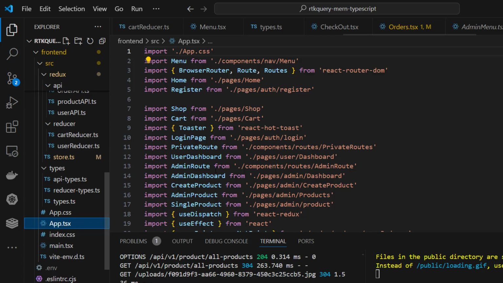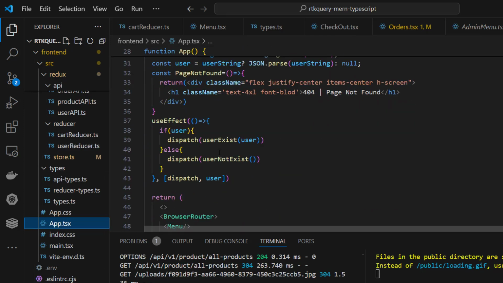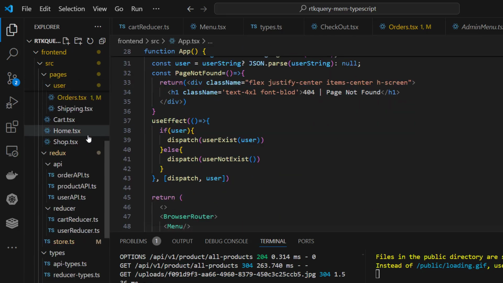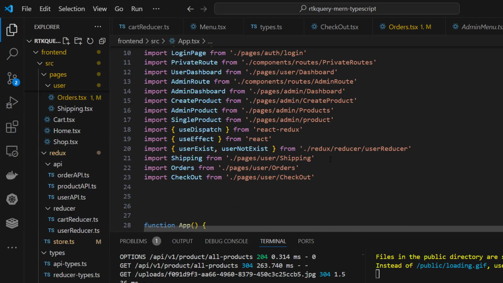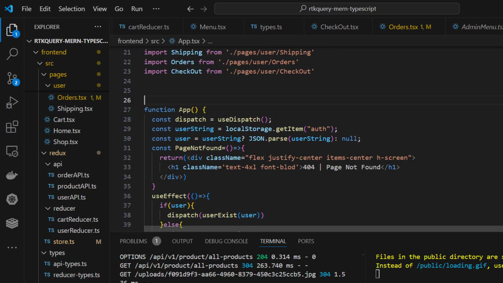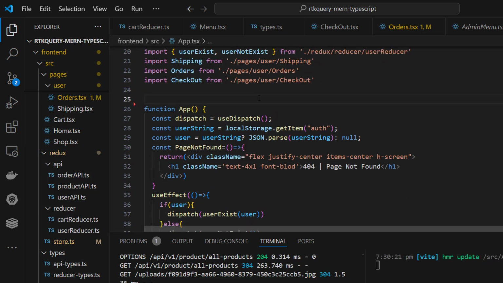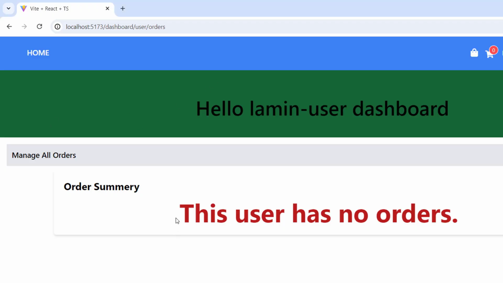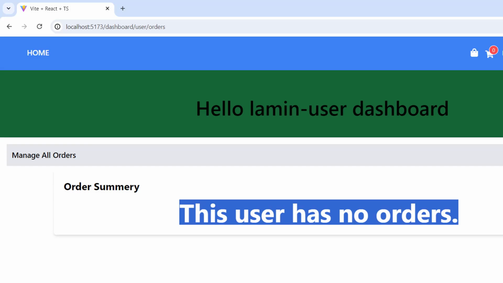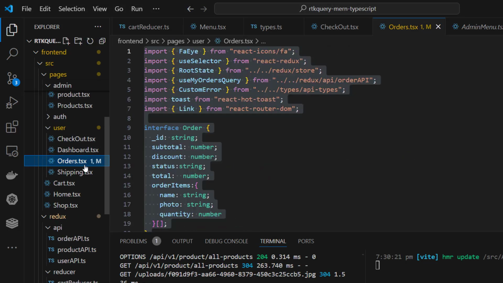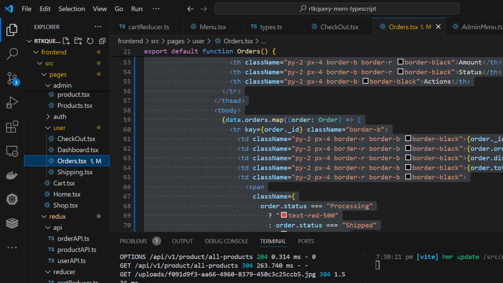Instead of its code, I had pasted the order page code over here. That's why it was not working. Now I have brought back the previous, exact, respective code. So now it's working. So this user has no order, and I made you understand what is happening over here in the previous video.